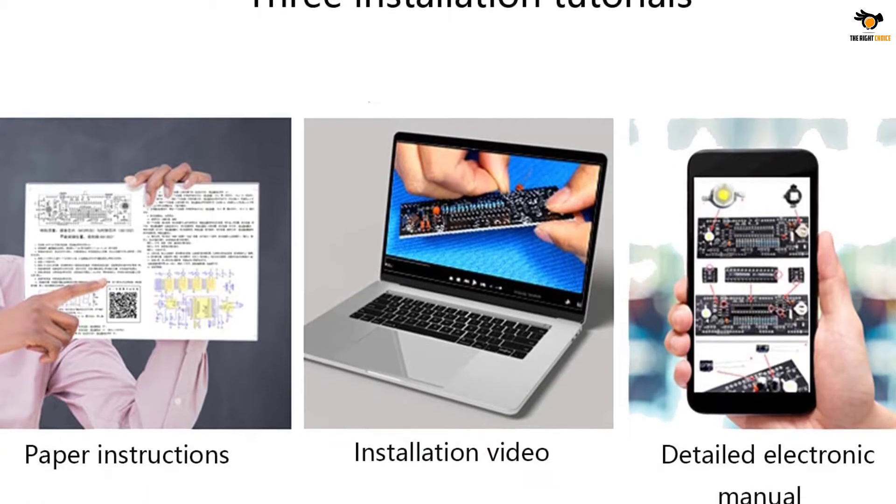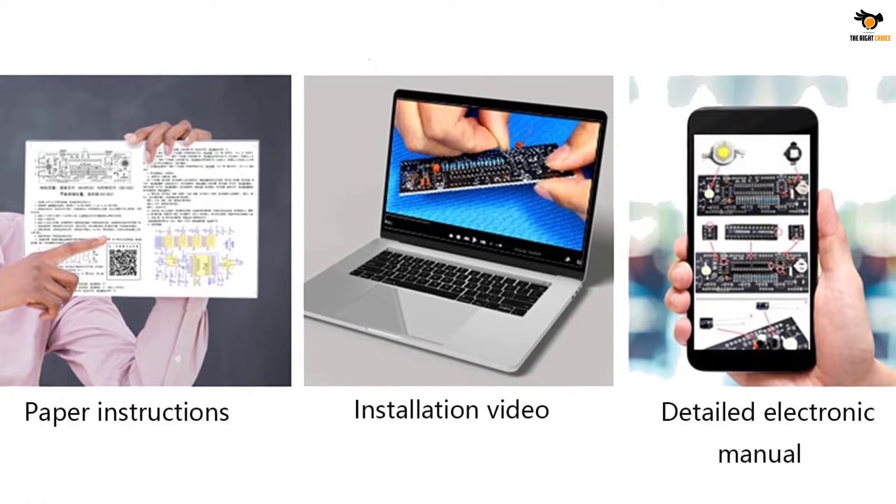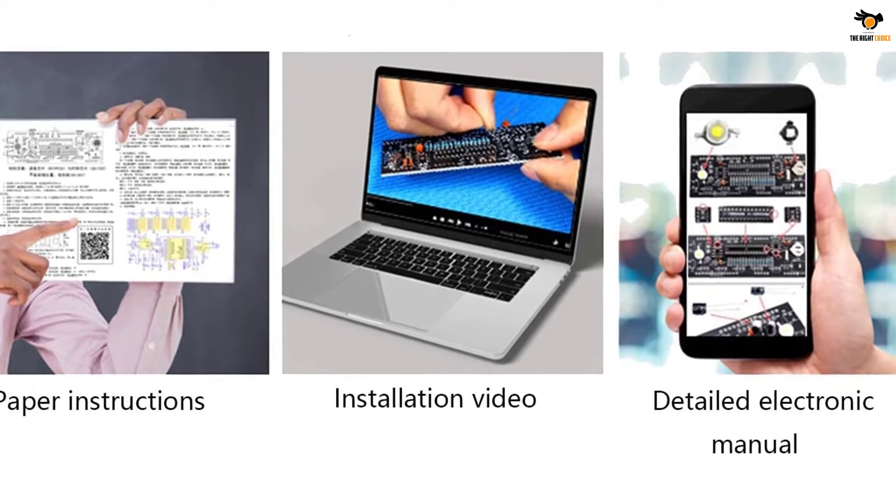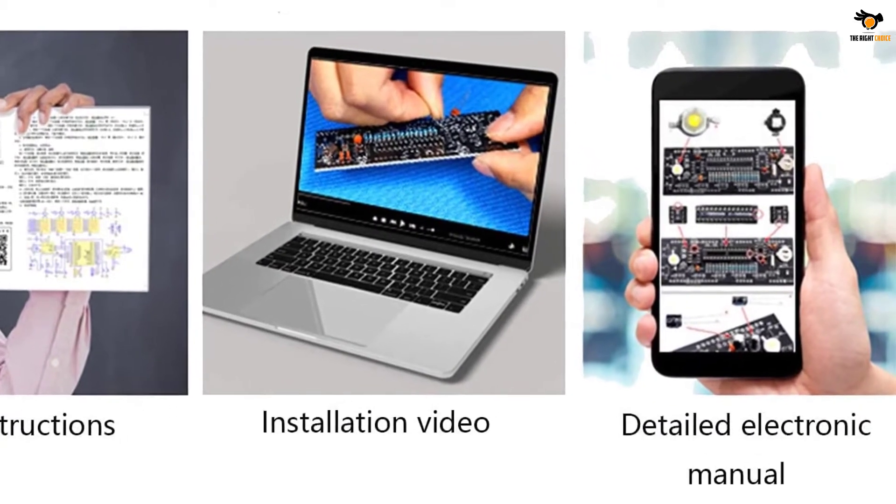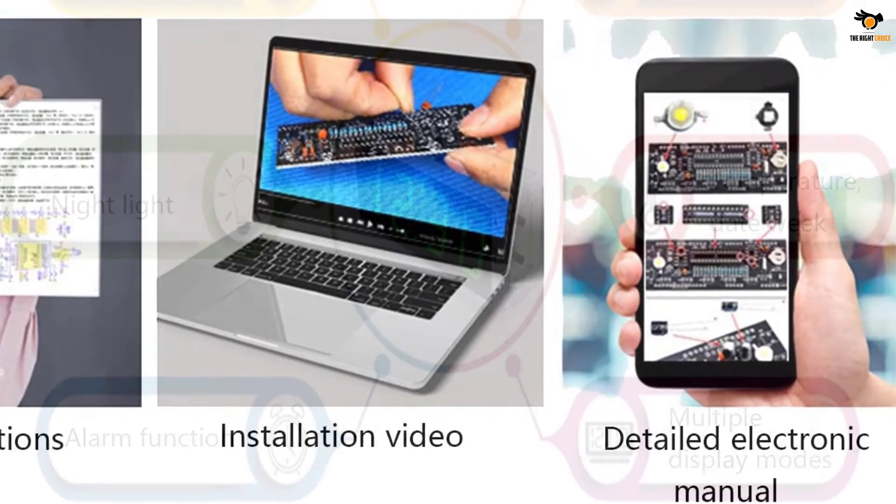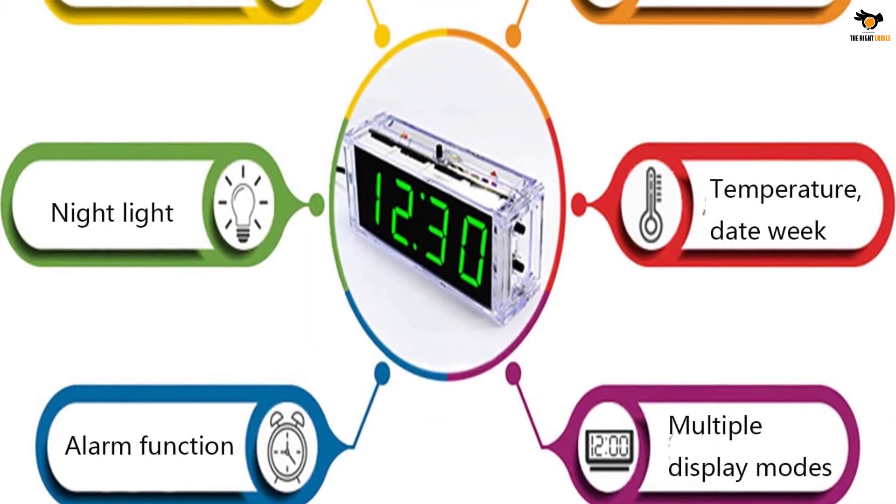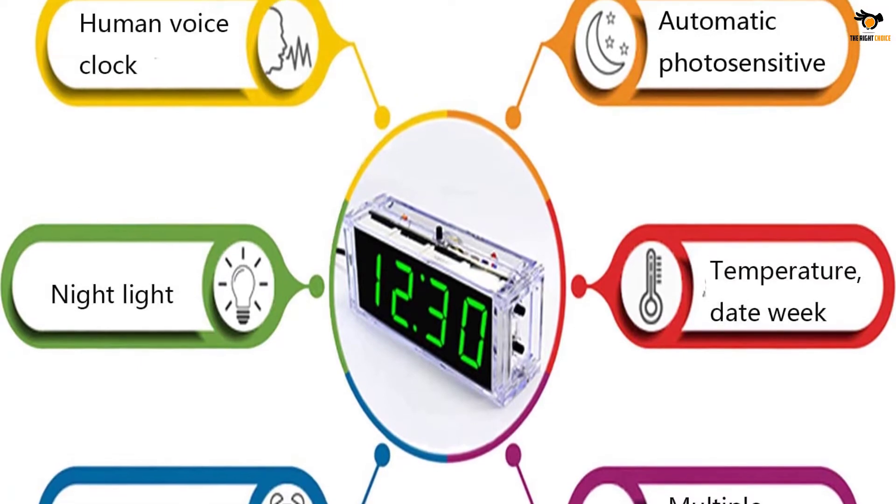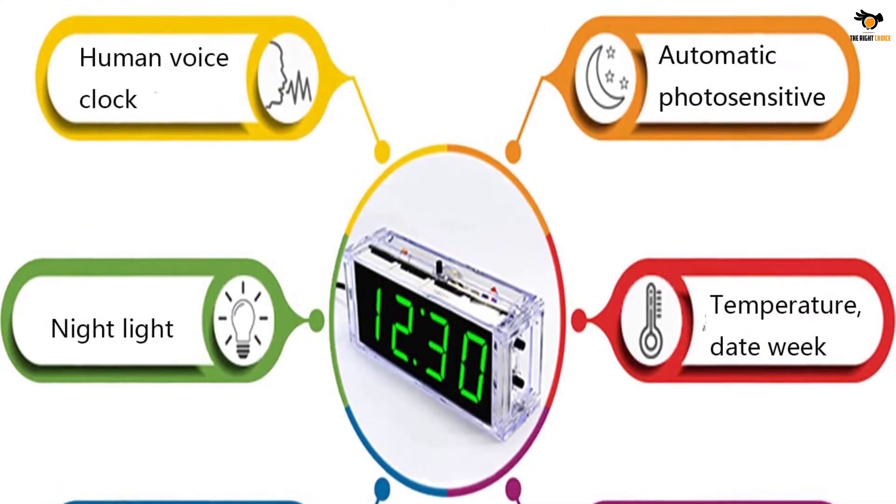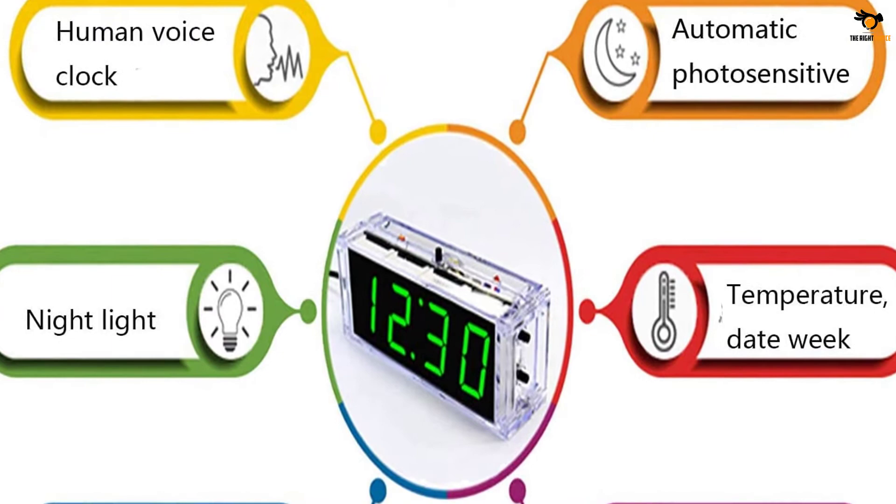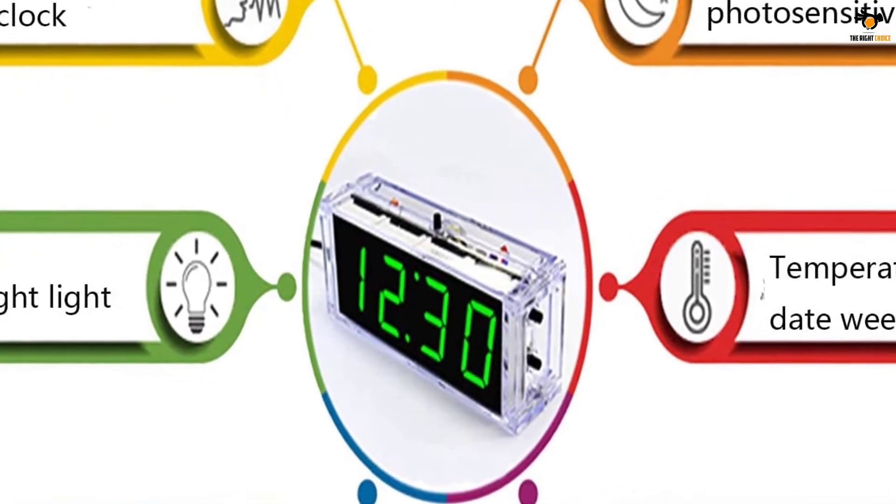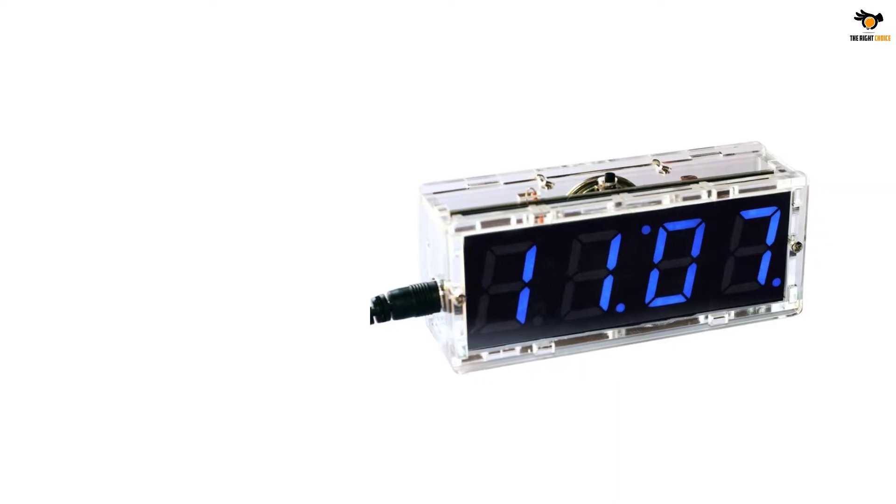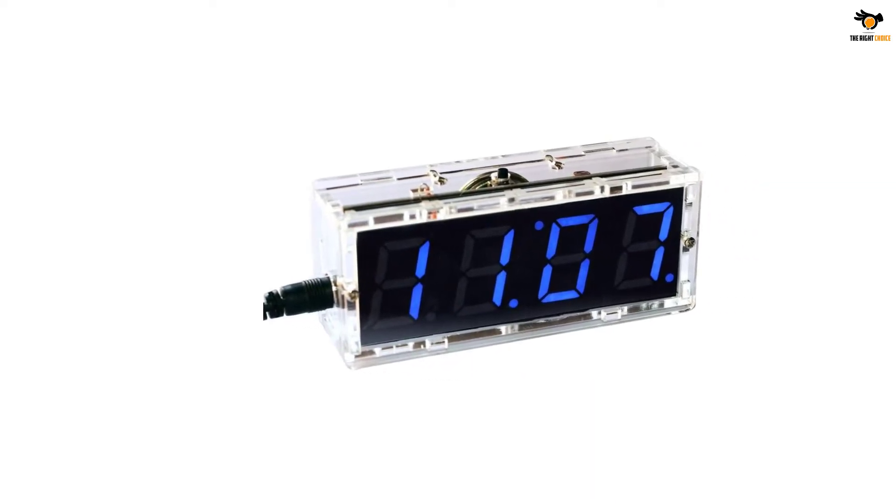The kit comes with prefabricated boards which you need to connect properly. The finished clock comes with hourly chime function and useful alarm function which rings every hour and changes its brightness automatically depending on day or night. The clock can be switched easily from 12-hour mode to 24-hour mode display. You can set up temperature in the clock and warm white nightlight function by long pressing the voice key. It has an alarm clock, date and day display, temperature and voice key functions.